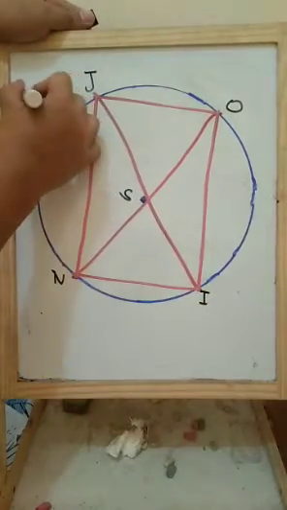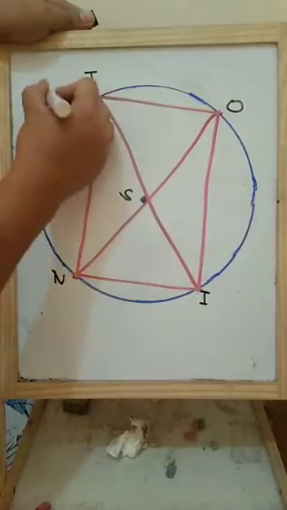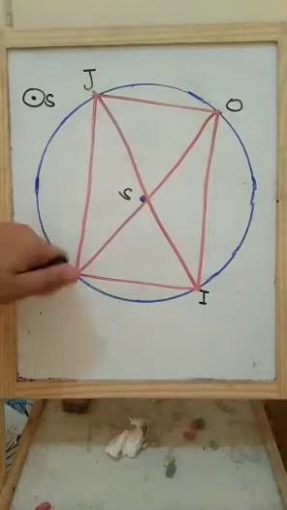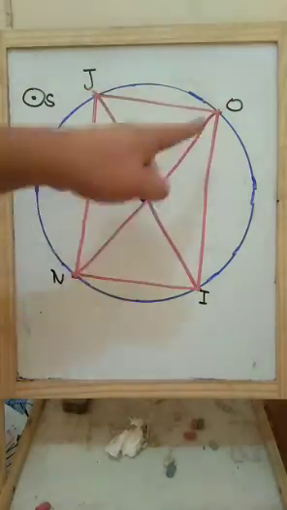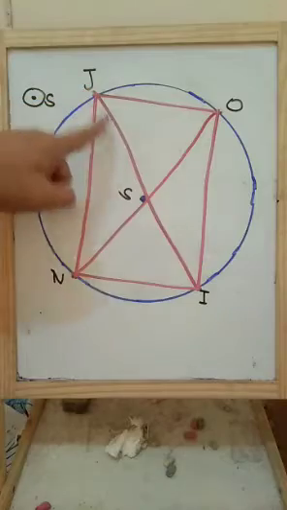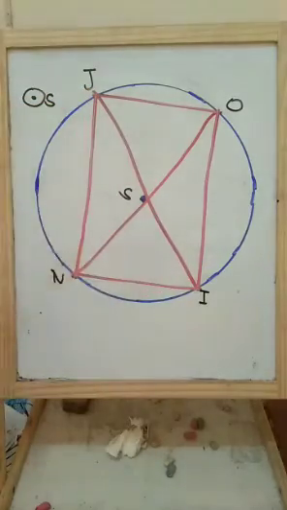And then let's just name the circle as circle S, indicating that your center is at point S. So segment ON and segment JI are diameters of this particular circle. Take note na diameter. Since those two are diameters, they have the same measurement, and they bisect each other. So, yun ang idea doon, kasi lalabas, it forms a rectangle.